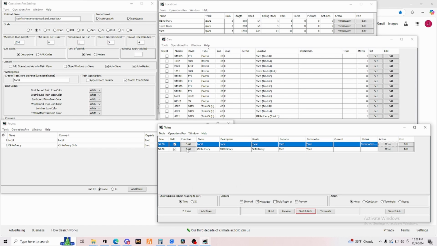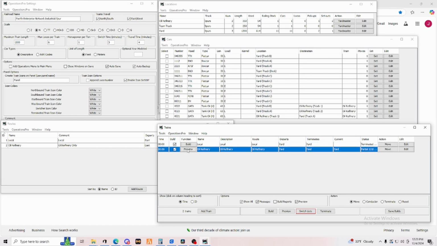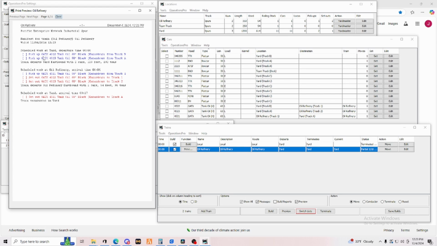And we'll pretend to run the oil refinery train. Preview it. So we're picking up these 2 cars from the yard, going to the refinery, picking this one up from the refinery, dropping these 2 off, and then coming back to the yard and dropping that 1 car off. Now if you watch over here when I click move, up here in the cars section, you'll actually see these cars moving and where they're going.